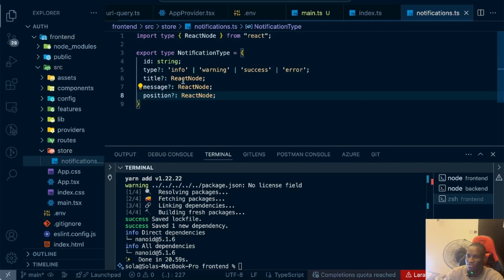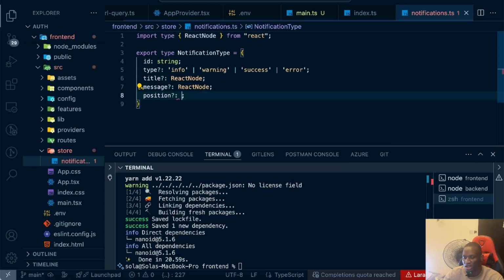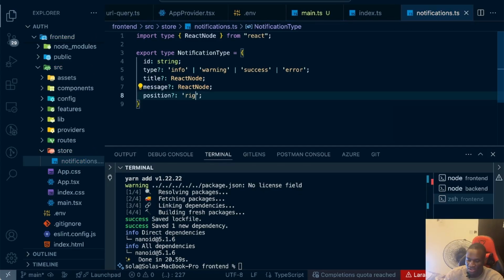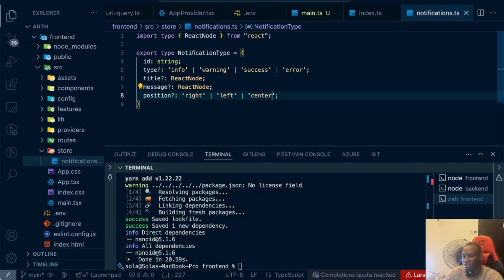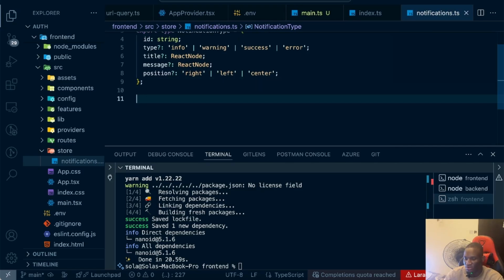The position can be at the right, at the left, or at the center. Anyhow you want it, it's left for you.